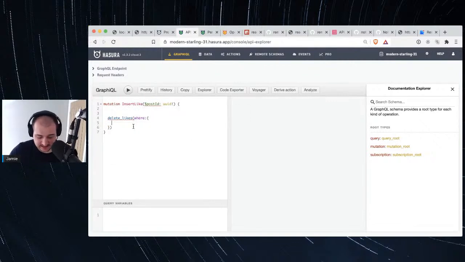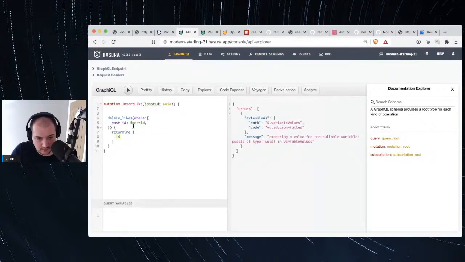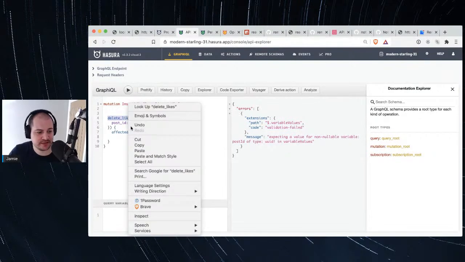So I could do delete likes where. That's fine. I mean, that is easy. That's not a problem where the post ID is whatever, and the user ID is obviously what we pass in. Is fine. I don't want to do this.